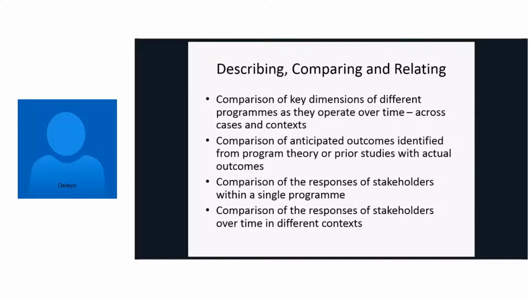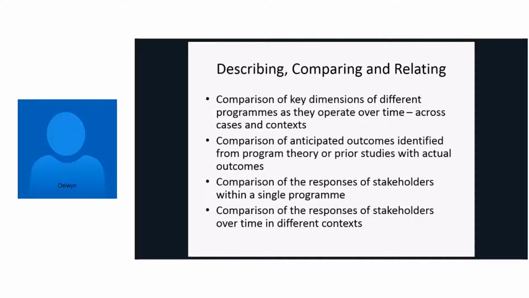The three key analytic processes, I think, in any comparative case study are being able to describe what we're seeing or hearing or observing or finding out, that we can compare it within the case but also across cases, and that we can relate those cases to dimensions of interest: our theory of change, theories that we have about how our programs or policies are supposed to work. So there are 4 different ways that we can do that, and I'm aware of the time, so I'm going to look through these pretty quickly.